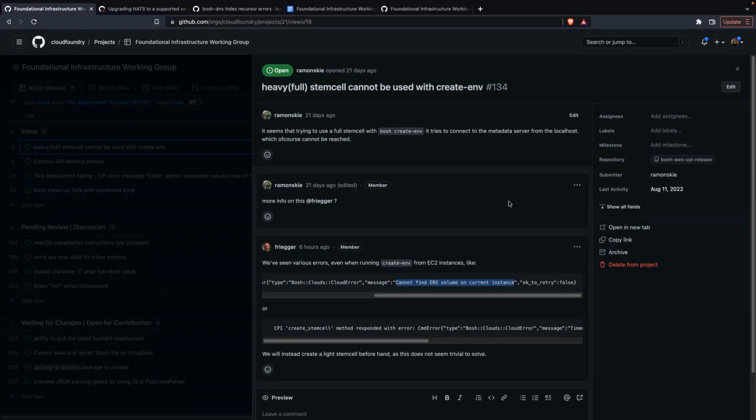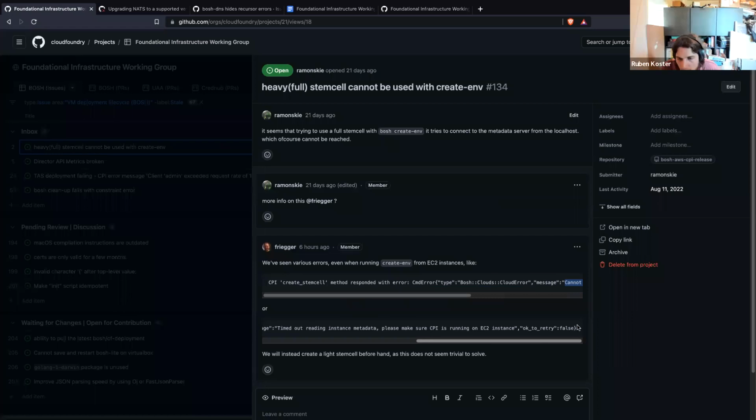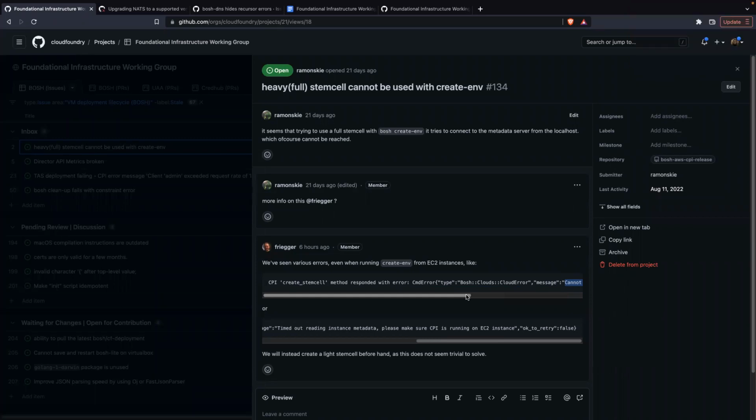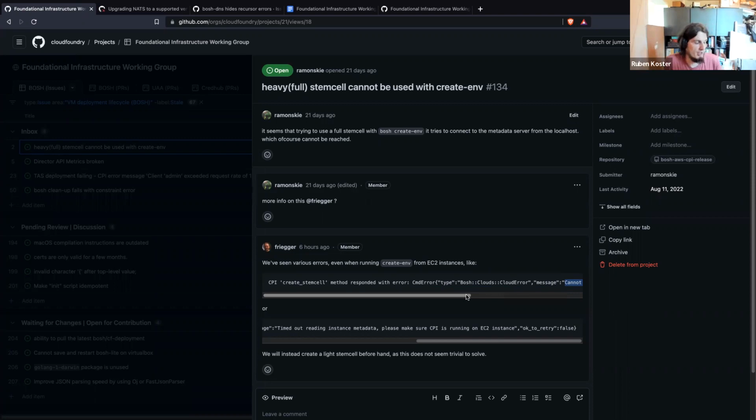Maybe Felix was saying that they were running it from a jumpbox, right? Yes, from a jumpbox, so always from a container in the jumpbox, and also from a Concourse worker, and also Concourse containers. So both failed. But it needs to be able to find the mount point, right? That disk gets mounted to the existing instance. That's the idea. Because it needs to copy over the data to a raw volume.